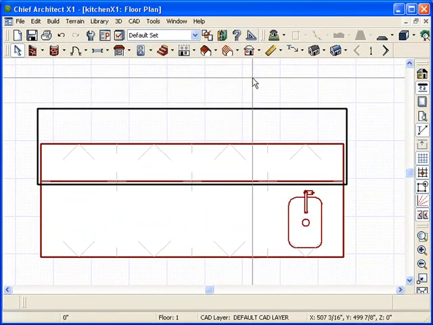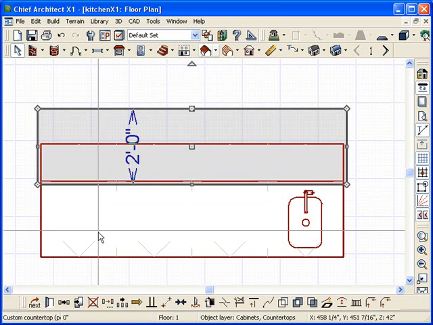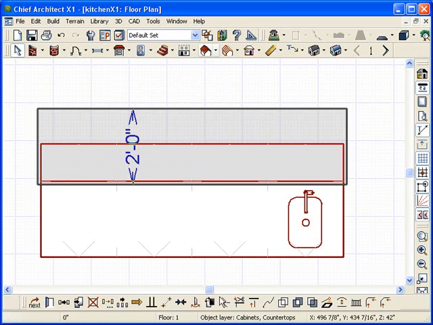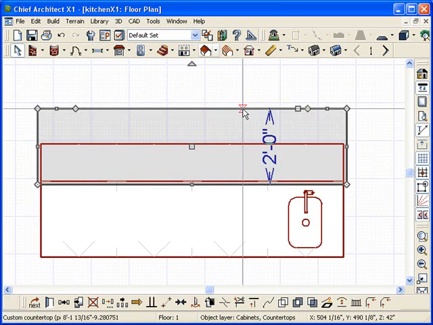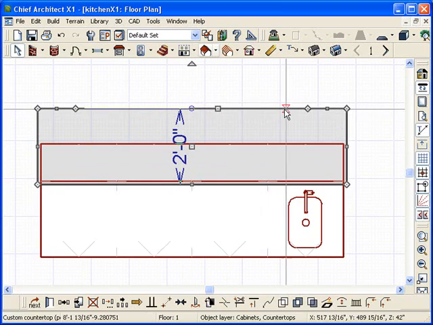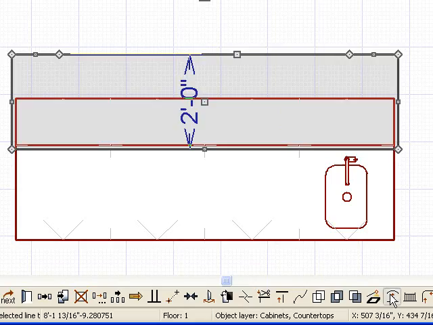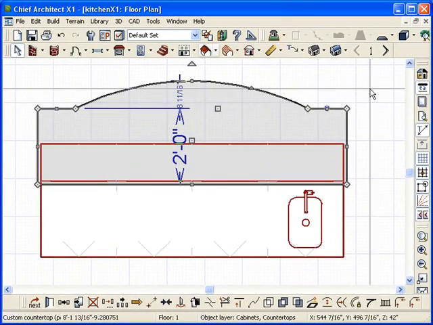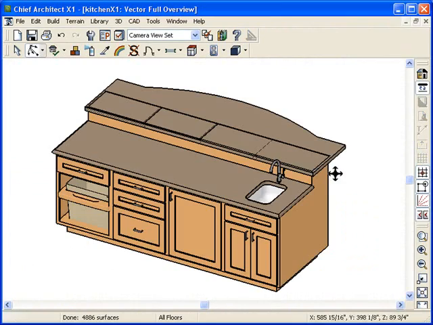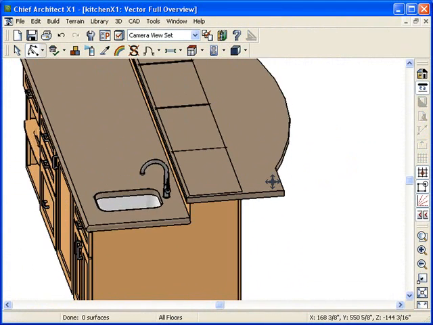Now let's do a little arch right here. It might be kind of cool, create a little detail. So I'm going to click on that, and then click on this arch tool that pops up. Well, before we do that, let's cut it to the areas we want it to arch to. So I'm going to cut here and use the cut tool again. I'm going to cut here. Then I'm going to tap on the last bar, the middle bar, the longest bar, and then hit the arch button. And see, it created a nice arch for me. Go back to view, take a look, nice little arch.